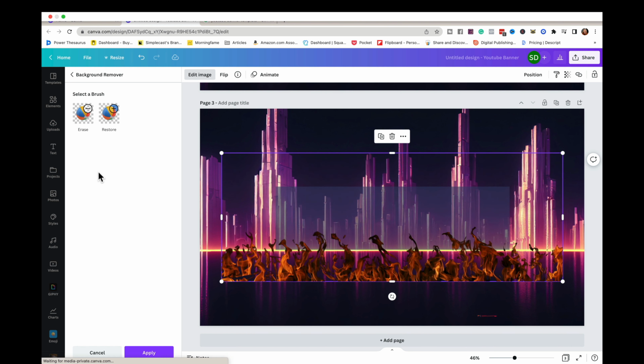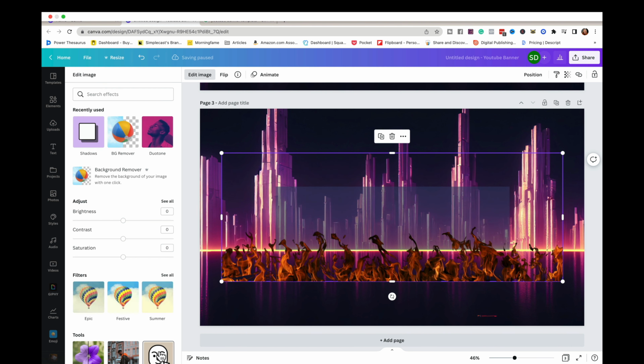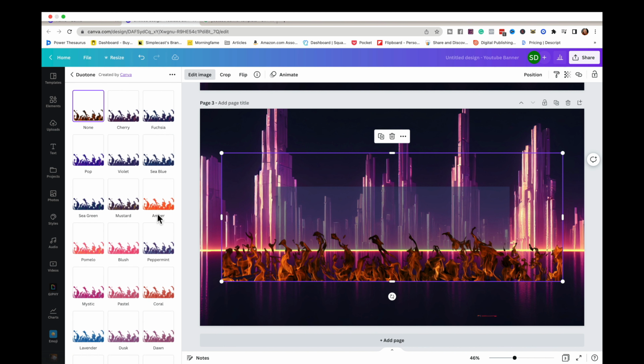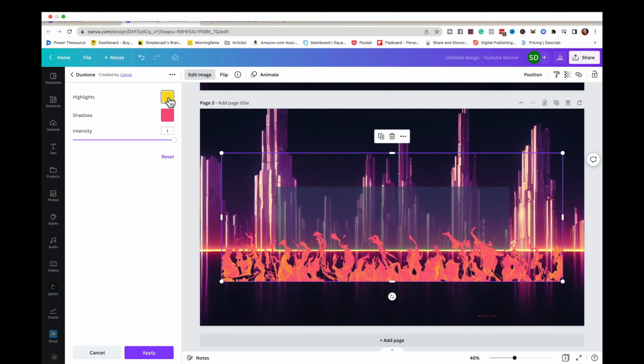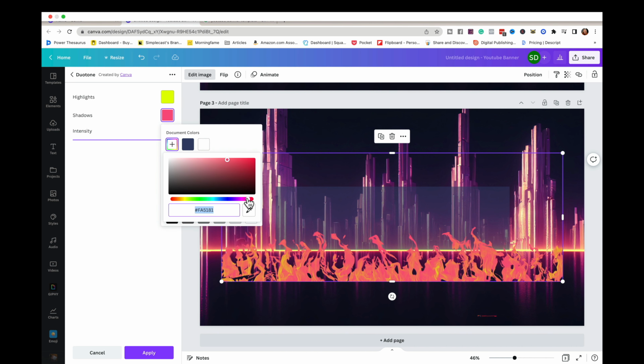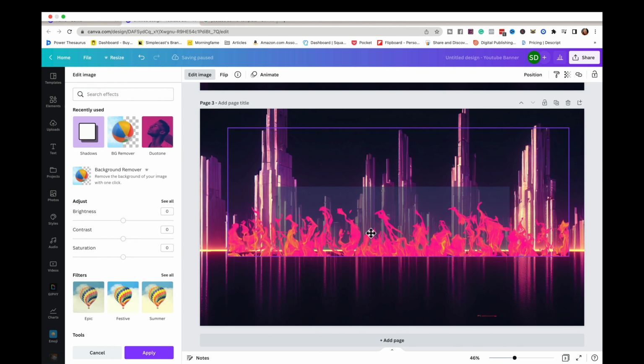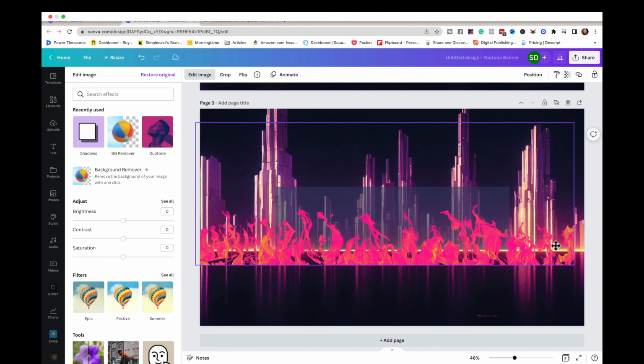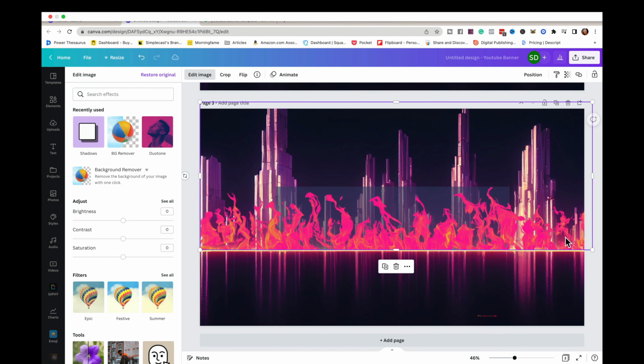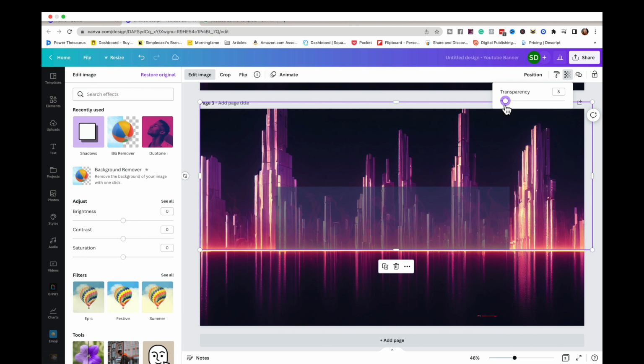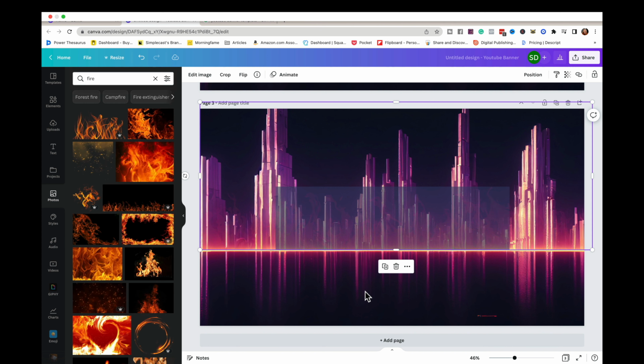And then, now that the background's removed, I can also add a cool effect to these flames. I will click on dual tone, which is a favorite effect of mine in Canva, and choose two colors that make these flames look really cool. Now I can reposition the flames to a place I like and turn the transparency down very low. And look, now my city sort of has these flame things.